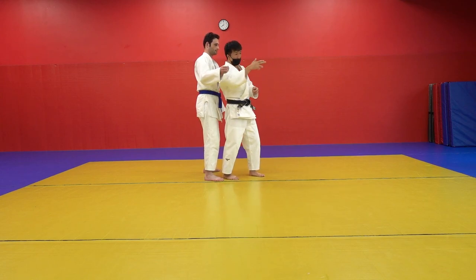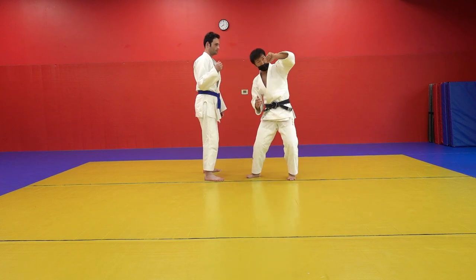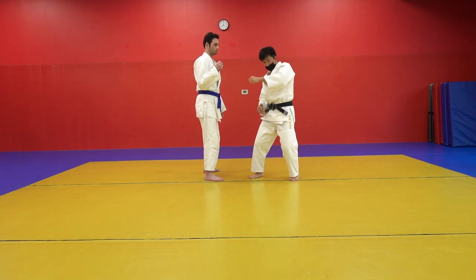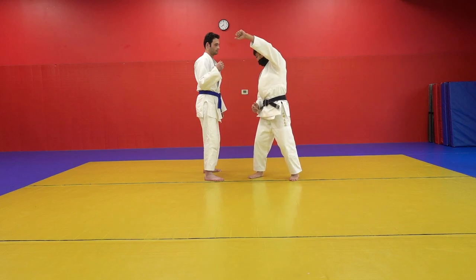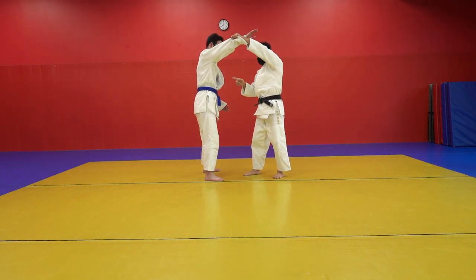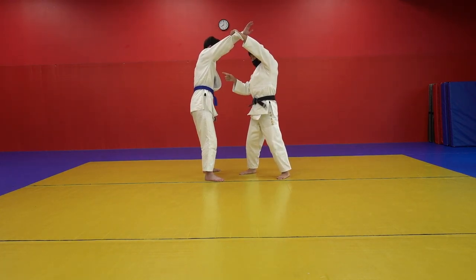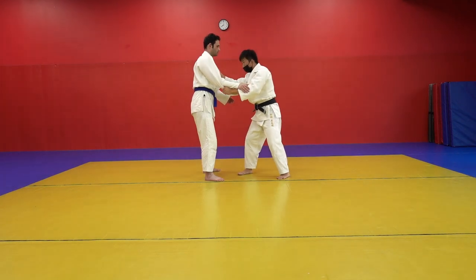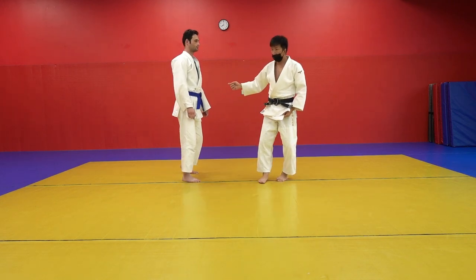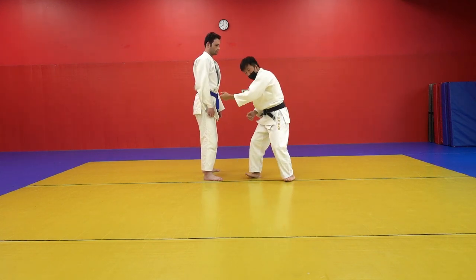Not pulling straight forward, not pulling down, but pulling upward. You see the line here? Here to here, not here or here. You know what I mean? If I pull straight up, nothing happens to him. But if I pull diagonally forward, now I'm able to break his balance. Pull up and bring the elbow out, here to here like this.